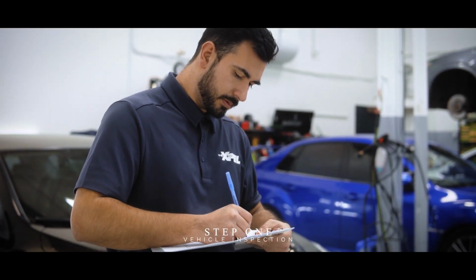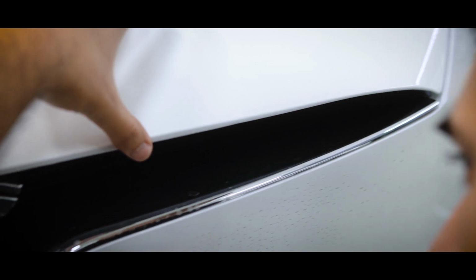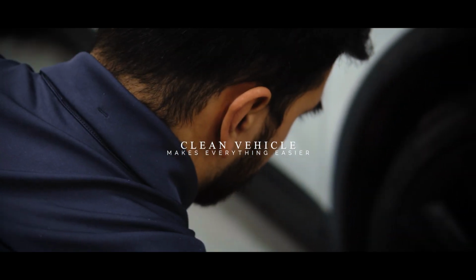Step 1 is exactly what it sounds like. I'm looking over the vehicle for any damage, things like paint chips, defects, dents, and rim damage. But I'm not too worried because this vehicle only has 45 kilometers. In respects to inspecting the vehicle, it becomes a lot easier when it's clean.